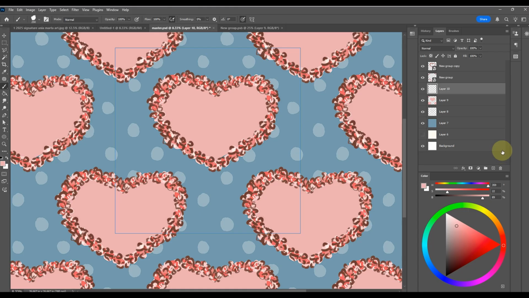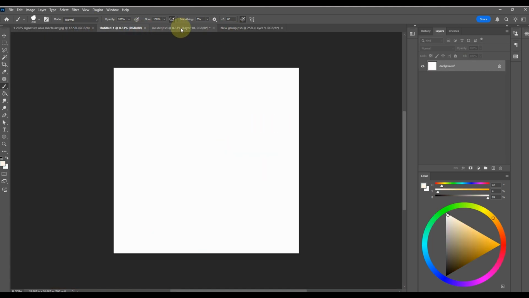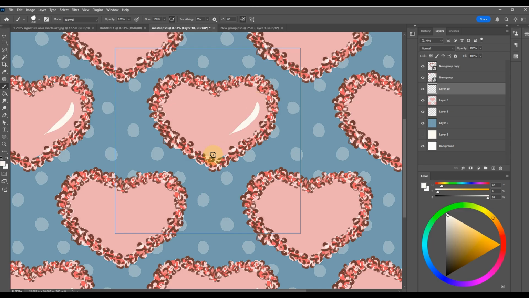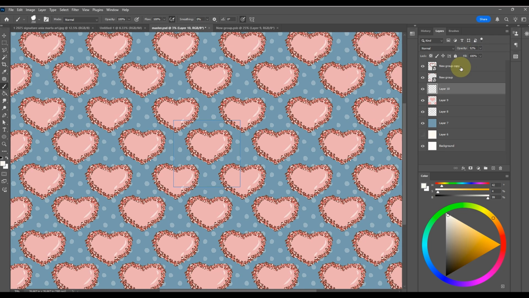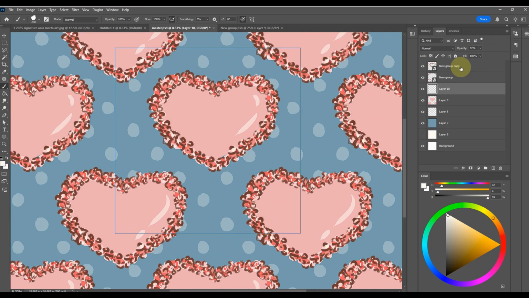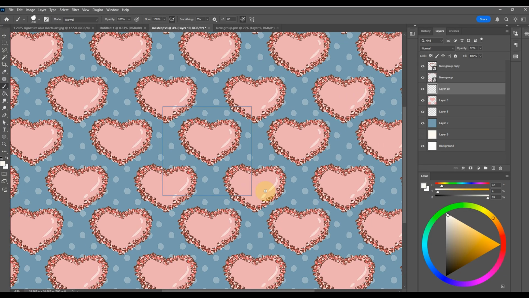So another layer, and we want that nice creamy color. Where is it? There we go. Like that. So it looks like it has a little highlight, but it doesn't have to. You could go without it, or you can build up a little bit of color inside. It's entirely up to you. Quite like it. It looks really adorable.